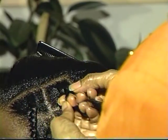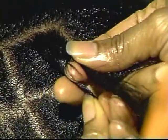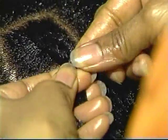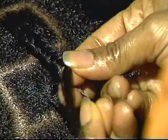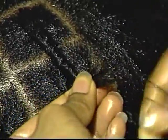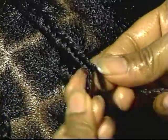Okay, the folding again. Fold, fold, position, fold, position, fold, position, fold, and continue down. Position, fold, position and folding, position with your pinchers, folding and catching it with your controller. Position and fold, and continue all the way to the end.